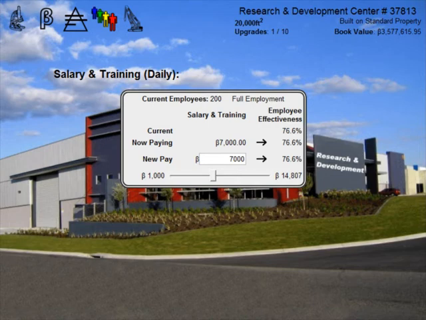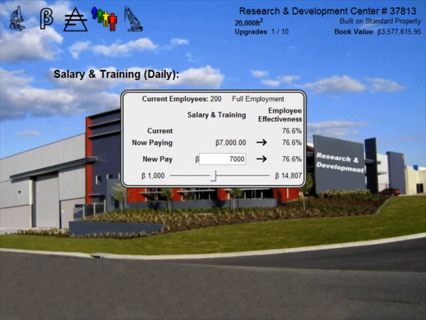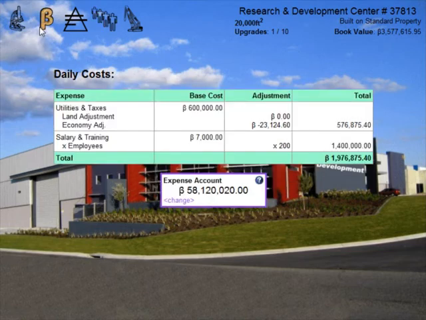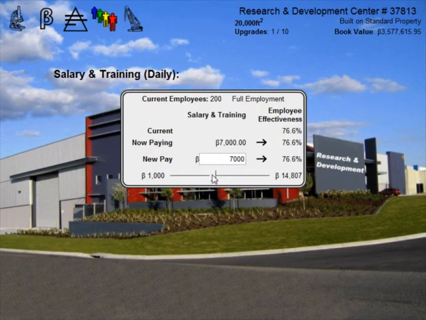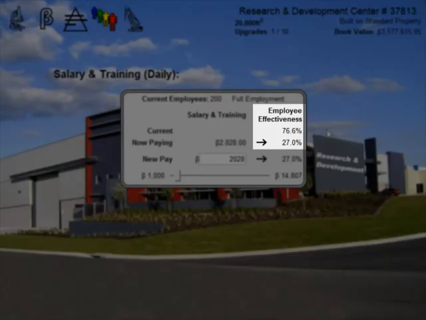By spending more money, you can hire better employees to replace the current ones or provide training to improve the ones you have. This of course takes a little while to work. You set a spending level and then the employee effectiveness adjusts to it over time. Suppose we are staring at our cost sheet and decide to save money. Maybe 25% effectiveness would be okay for a while. So I'll bring the slider down to around 2,000 and lock it in. And now it's saving us almost $1 million per day instantly. But what will happen is that over time the 76% will come down to 27%.